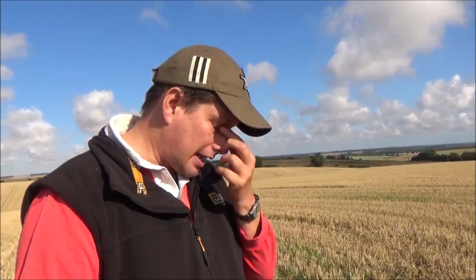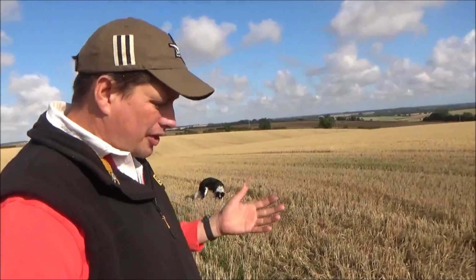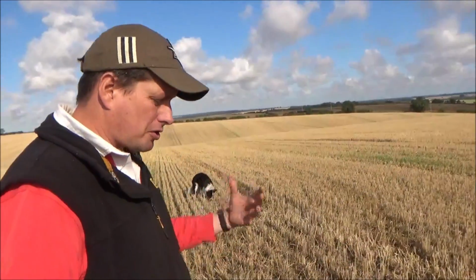So, Massey 6290, fantastic tractor. And we had 3 subsoiler legs, 9 chisel plough tines, and a hydraulic packer roller. And basically it just goes to prove that you don't need 300 horsepower and all the rest of it all the while. Just use the right tractor and the right bit of kit for the conditions.